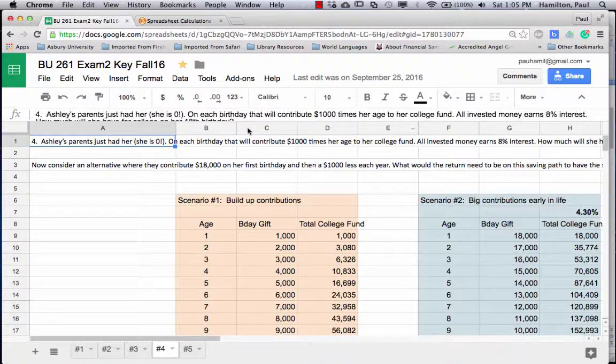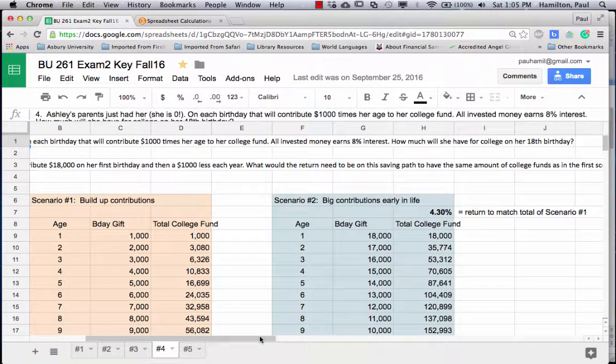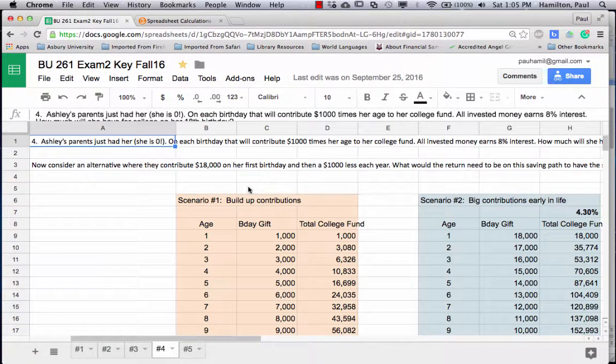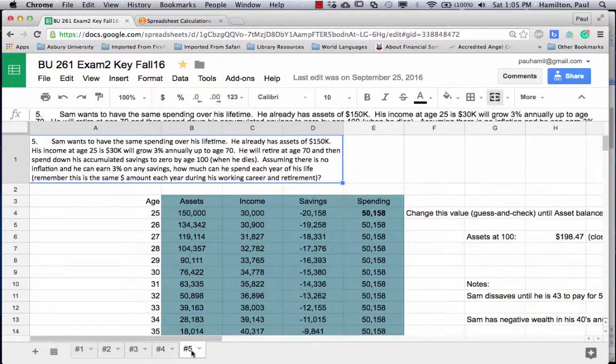So, all right. Again, I'm not going through all the details here, but I think if you can read through these, you can understand the examples, and you're welcome to change things. Okay. So this is a similar example. Now we've got Sam, and he already has assets of 150,000.